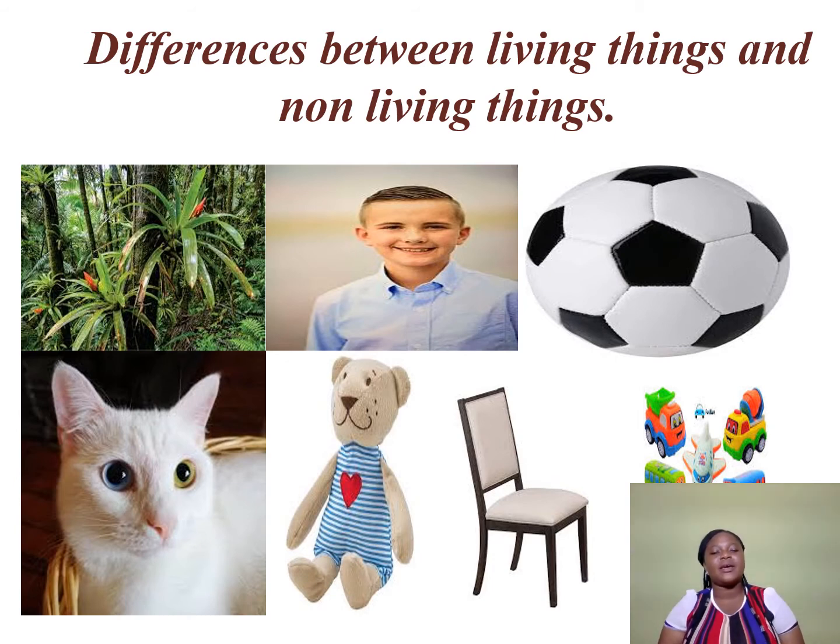We have a teddy bear here. Nice teddy bear. Is it a living thing or a non-living thing? Good. It is a non-living thing. Okay. The next one is chair. It's made by wood. So it is what? A non-living thing. We have plants here, but this chair is not a plant. It cannot move. It cannot reproduce. It cannot do what? Breathe. And it cannot die. So it is a non-living thing.